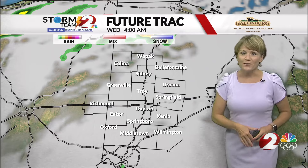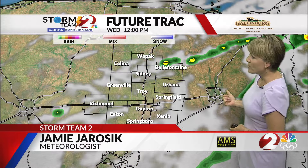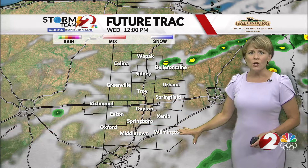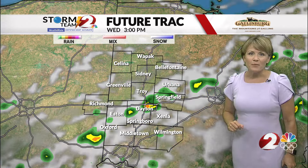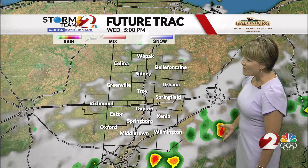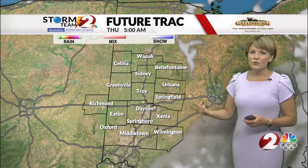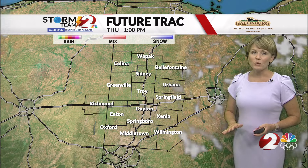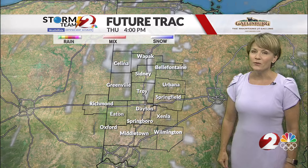Here's a check of future tracks starting us off with lots of clouds across the area. The chance of a passing morning shower — at noon we'll see some breaks in the clouds, a lull in the precipitation coverage, but then it picks up again by 3 p.m. with some scattered showers and thunderstorms rolling through with our front, and then that will push off to our southeast heading into the evening hours. We do see clearing occur tonight, and tomorrow a lot of sunshine through the first part of the day, even in the afternoon just a few fair weather clouds.